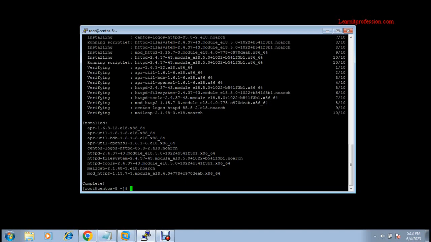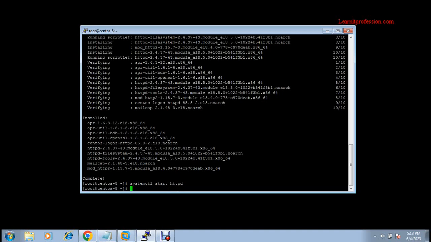After the install, you need to start and enable the service of Apache. Type the command systemctl start httpd. Then enable it, which means at boot time your service will start automatically.